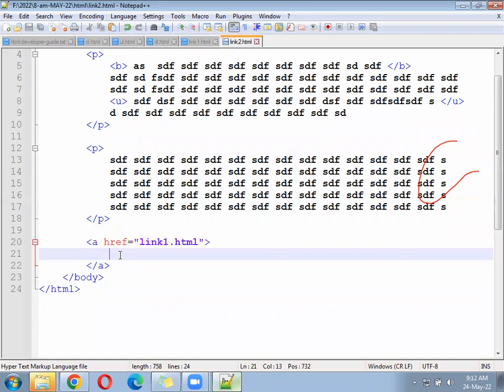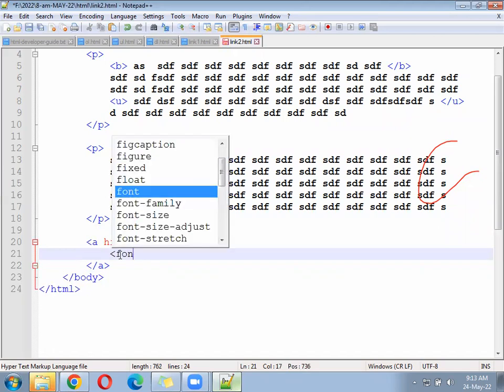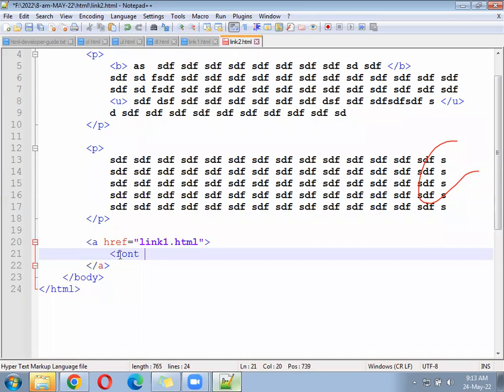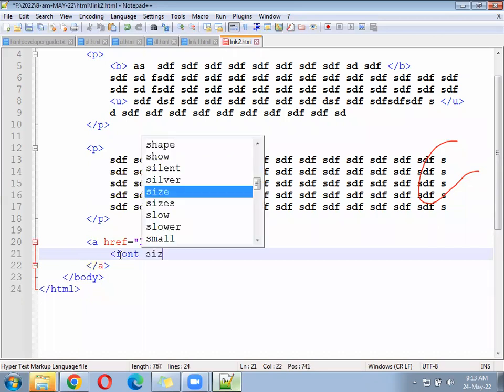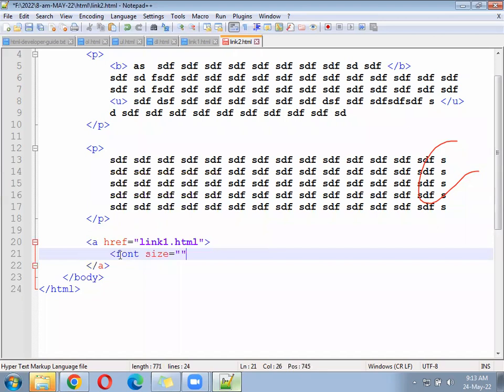Whichever hyperlink we are going to write should become a little bigger font size. We will use a tag called font, size equal to, let's give 5, and then we can write here, go back to first page.